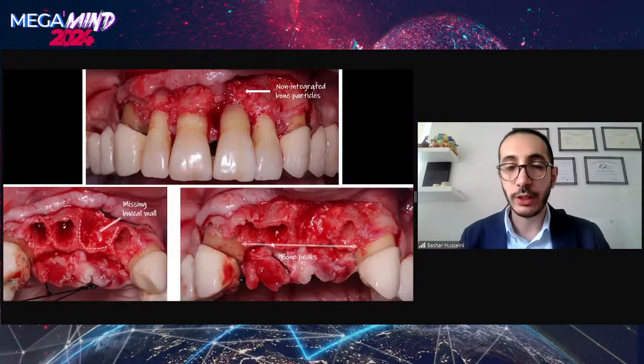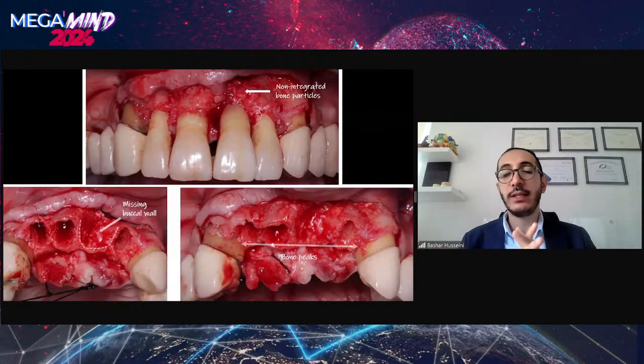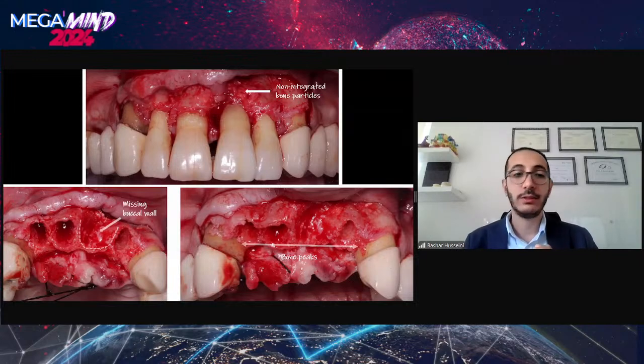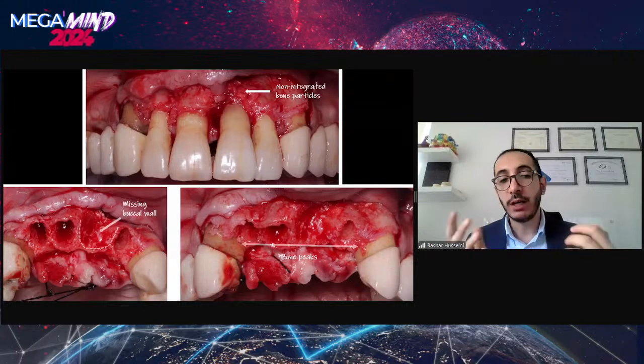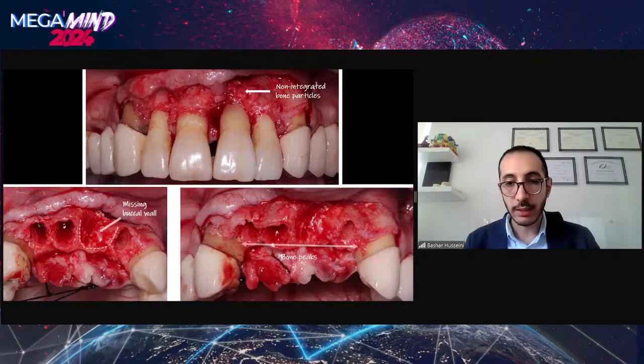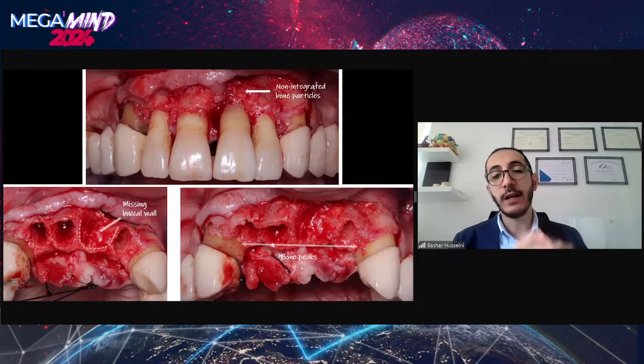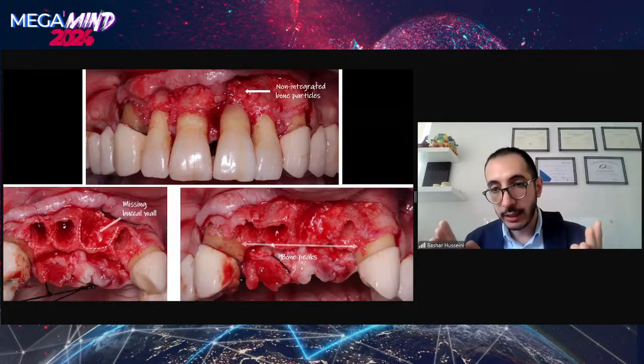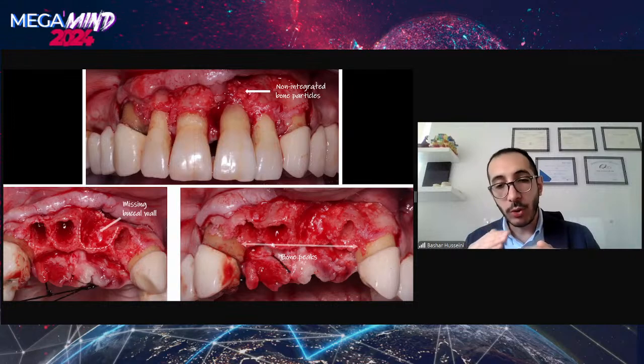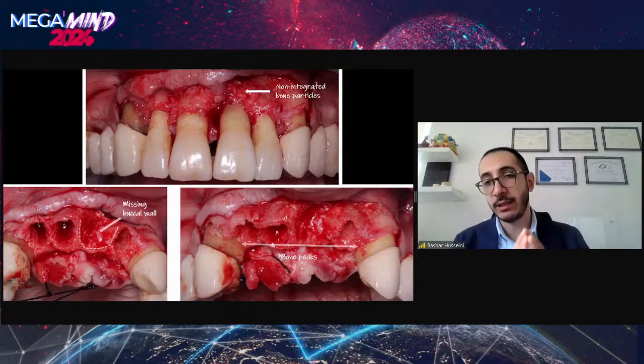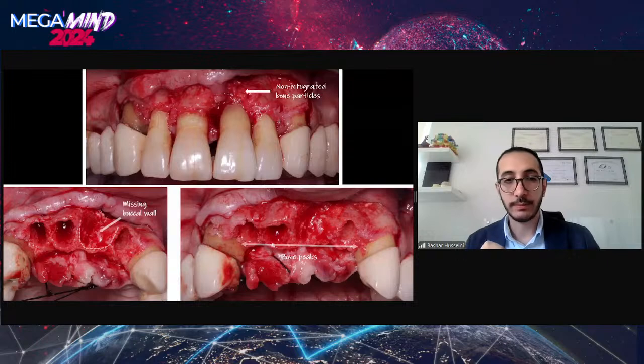And now for the surgery. I raised the flap. We can see here clearly the non-integrated bone particles. My failure was here, of course. After removing my failure, I stumbled upon a missing buccal plate, as you can see here, and those bony peaks. If I was going to do the traditional technique, my maximum bone level would be those bony peaks, unless I wanted to extract those canines. That's why I didn't do the traditional one.